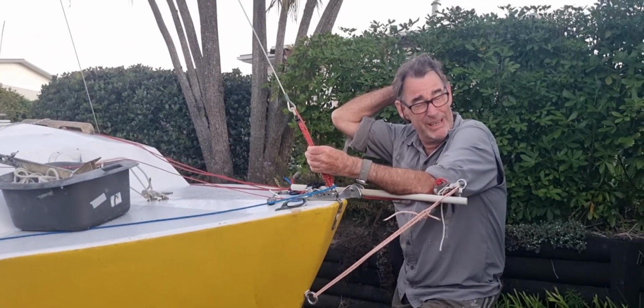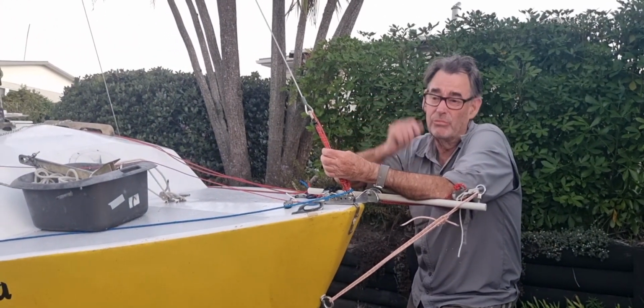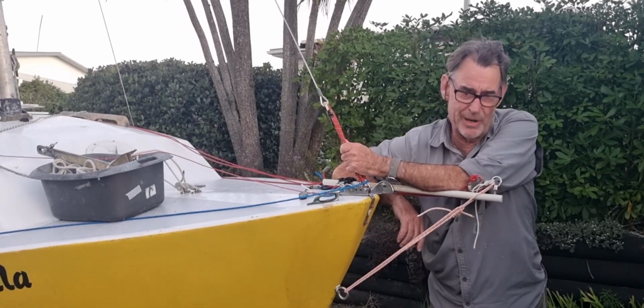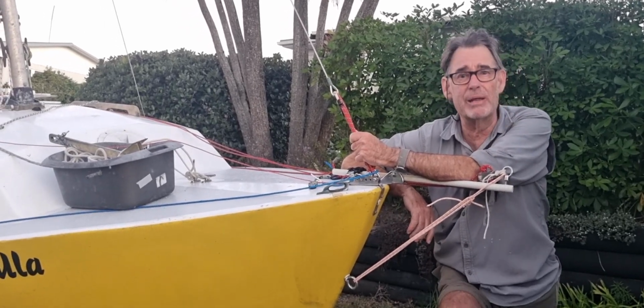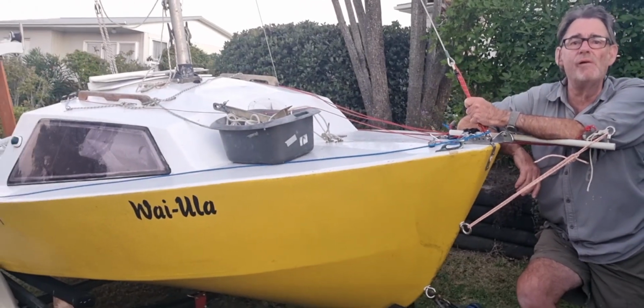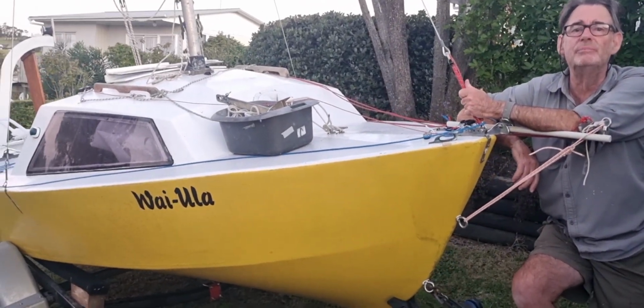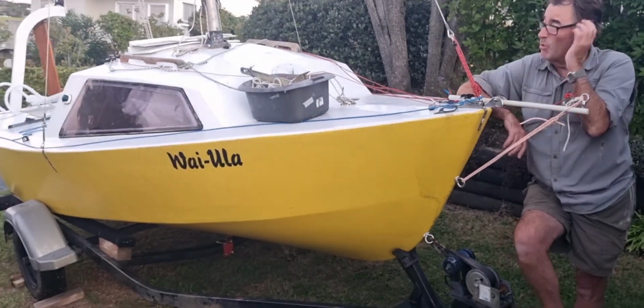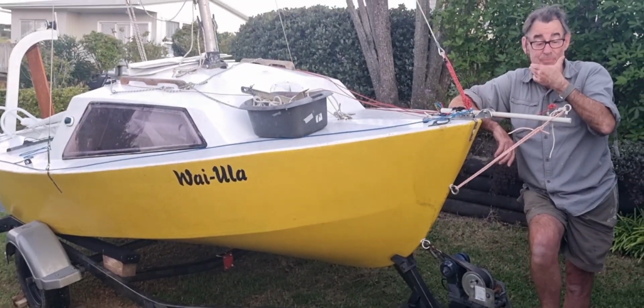Probably about 14, ranging from 8-foot sailing dinghies through to a keeler, but that was just a pain in the neck and a money pit kind of thing. And tell me, of all the boats that you've owned, how would you rate this one? Are you looking at keeping this one? Well, to me, this is the perfect size.